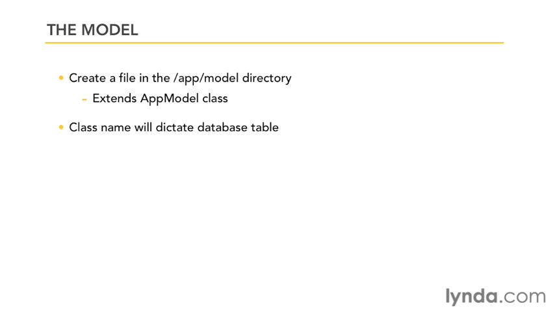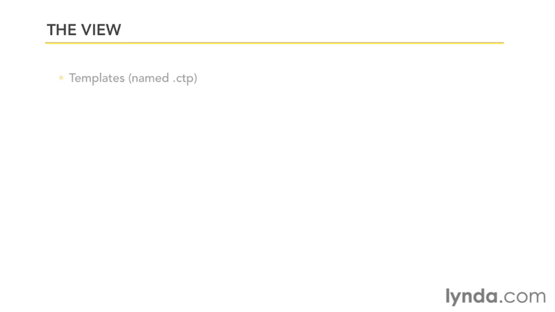That's pretty much all you need to do in Cake to create a class. This will handle both the entity management as well as all the add, update, and delete operations to the database. Of course, if you want to add additional behavior or additional functionality, you are welcome to do so inside of that class. The view layer is typically written in templates that have a .ctp ending inside your views folder.